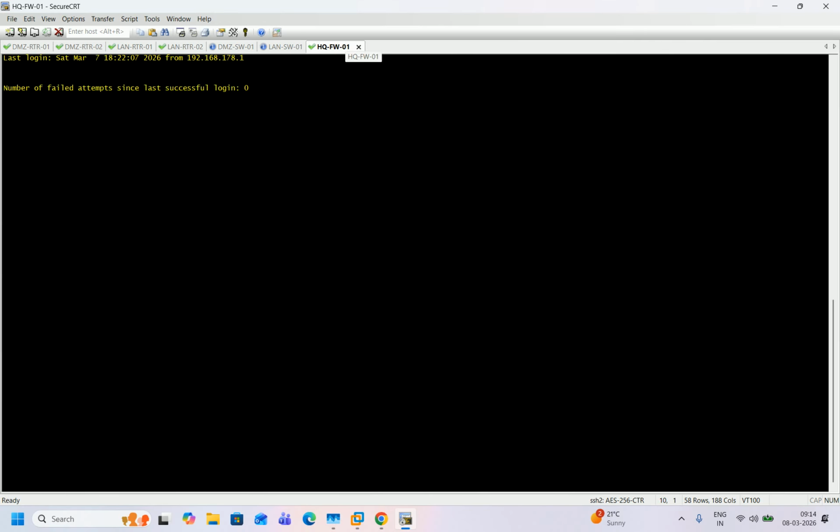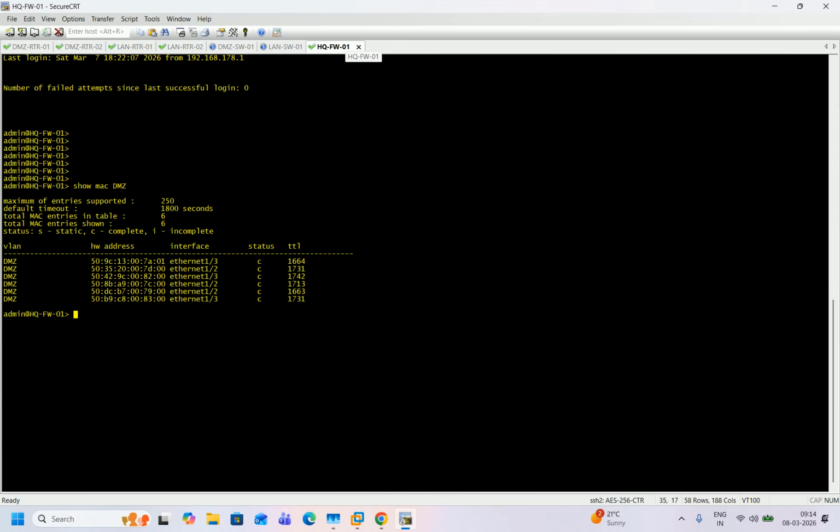Okay, show MAC and VLAN name, because I already keep both interfaces under the VLAN DMZ. So DMZ. You can see these are the MAC addresses which are collected on Palo Alto Firewall.